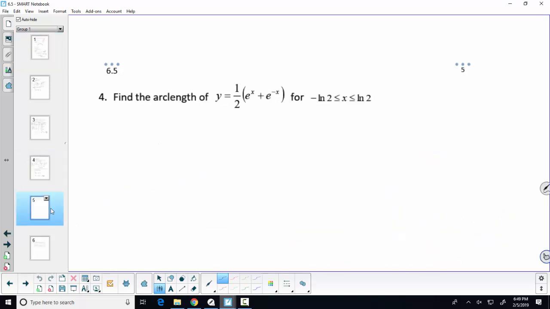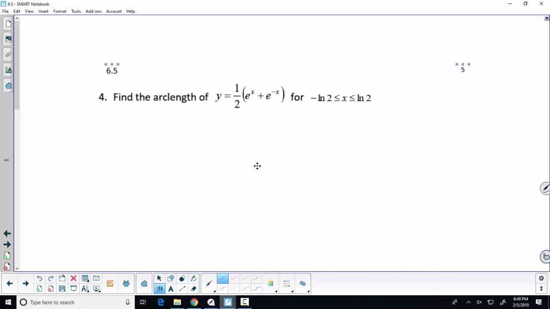Where do we leave off? So we left off at 6.5, talking about arc length. Excuse me. Arc length is directly related to the next section in 6.6. 6.6 is pretty short, but it really does build off of the arc length section. So let's remind ourselves, what is the formula for the arc length?